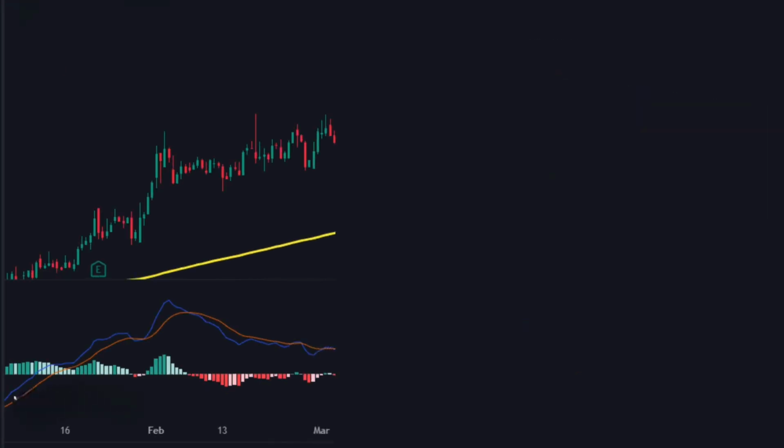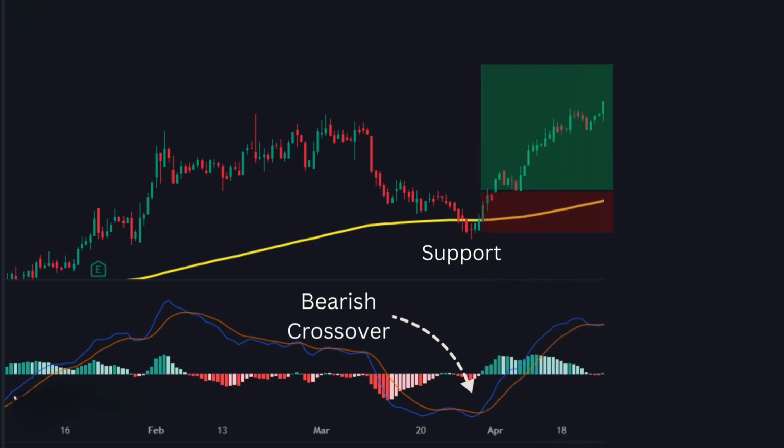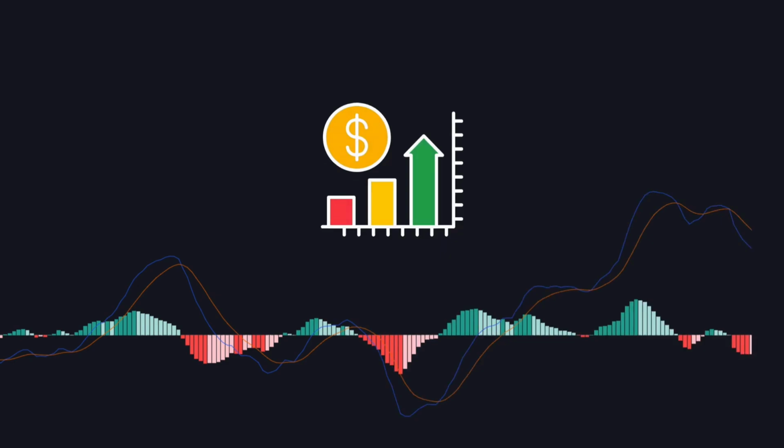Let's see another example. Here you can see the moving average is below the candle, which means the moving average will act as support here. Next, you can see at this point, the stock price has come near the moving average. From here, there is a possibility that the stock price might go back upwards. Therefore, for confirmation, you must wait for a bullish crossover of MACD. If a bullish crossover occurs below the zero line, and the candle here is still above the moving average, then you can buy here. Our next strategy is where we will use MACD combined with price action.